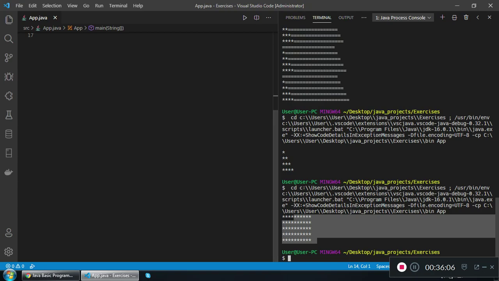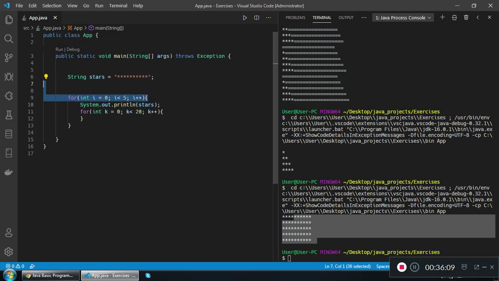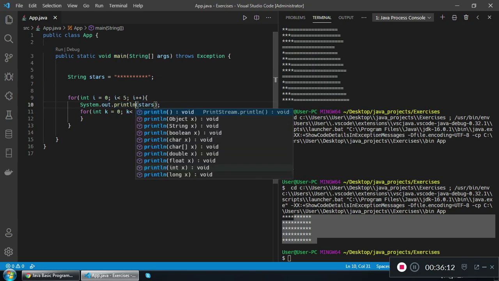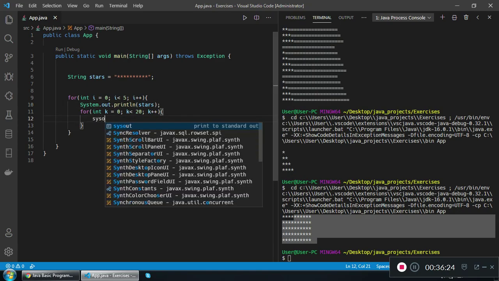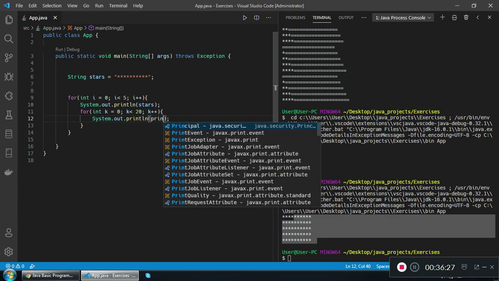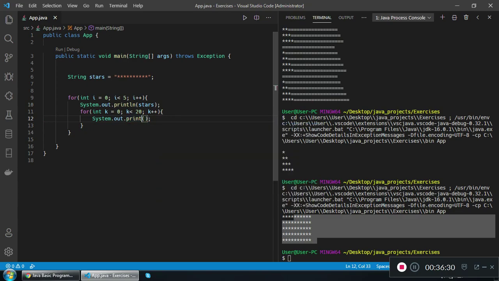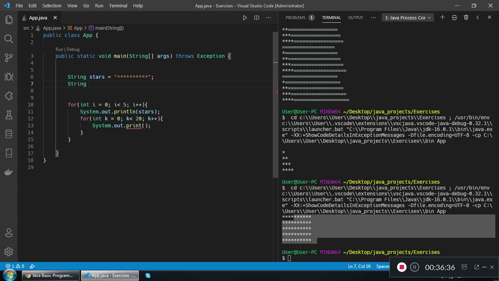Then we say it's actually a print line, and then we'll print another string, flag, equals this like 5 times. So now we're going to say flag.